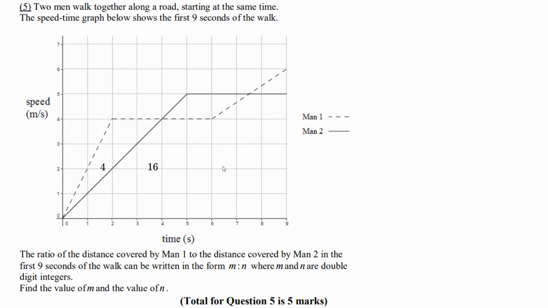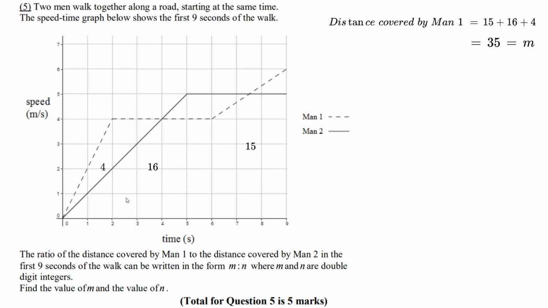And then here, there's two ways you could do this. So you can say a plus b divided by 2 times by height. Or you can just split it into this rectangle and then this triangle. I just used the trapezium. So you can say 4 plus 6, which is 10, divided by 2, which is 5, times by 3, which is the height, to get 15. So add these all together to get the distance covered by man 1, which is 35.